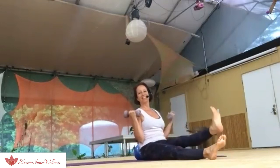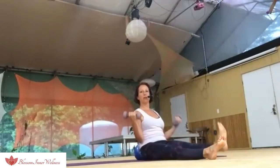Here we go, other side, elbows in close, exhale, lift, up and down. Good. Again, you can go halfway or all the way down. I'm going all the way down on this leg. Elbows in close. Good. Power arms. There we go. Trying a couple of them halfway, just a couple, and going back down. Keep that upper body strong and straight.